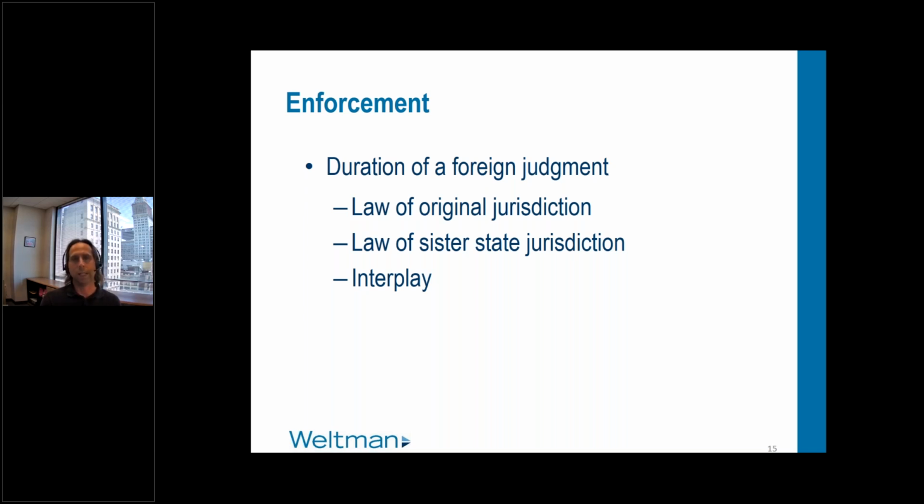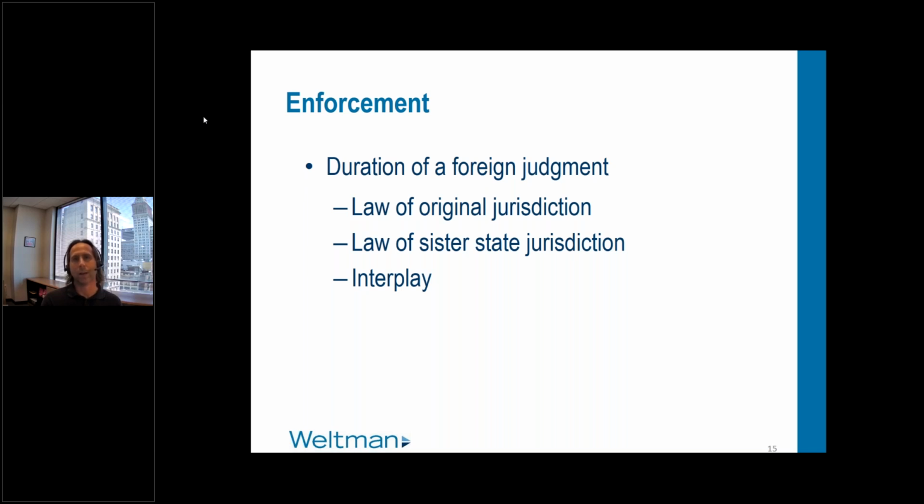Our judgment was from Indiana, and I think it was 12 years old or something like that. Indiana doesn't have a renewal type of procedure, especially at that 12-year mark. Indiana judgments are basically collectible in perpetuity, as long as the creditor validates that it's not been paid. So there really isn't a renewal process in Indiana. We just have the original judgment and it's 12 years old. And so we were unable to domesticate that judgment in Mississippi because of the age of the judgment.